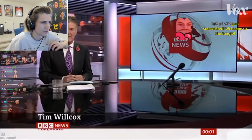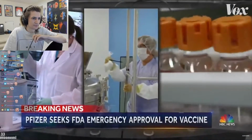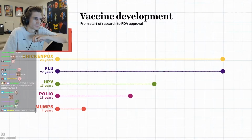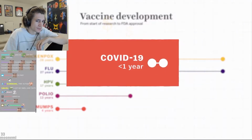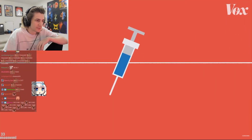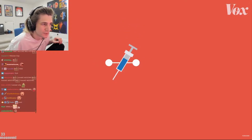Until now. New vaccine against coronavirus. And it's incredible how quickly this vaccine and others have been developed. This was done in record time. This is extraordinary. This is the fastest vaccine development in U.S. history. In 2020, vaccines for COVID-19 have shattered previous records, going from development to approval in a matter of months. That speed was driven by billions of dollars and a global effort. But in some cases, it was also because of a breakthrough in vaccine technology decades in the making. Something that could shrink this timeline going forward and change how we make vaccines altogether.